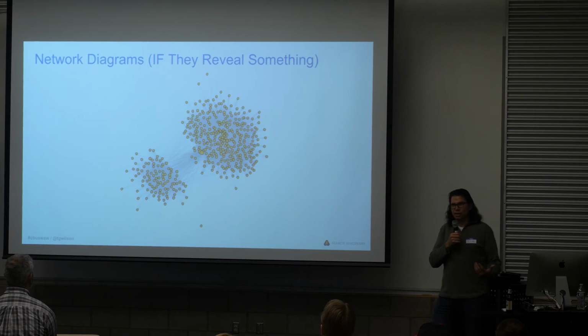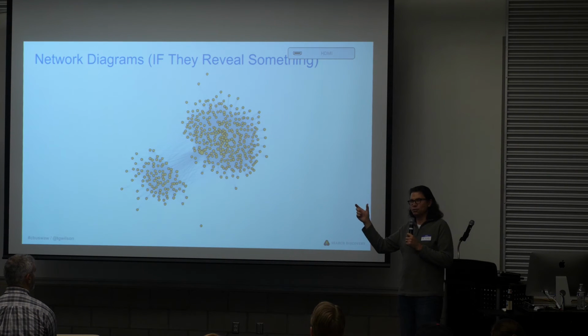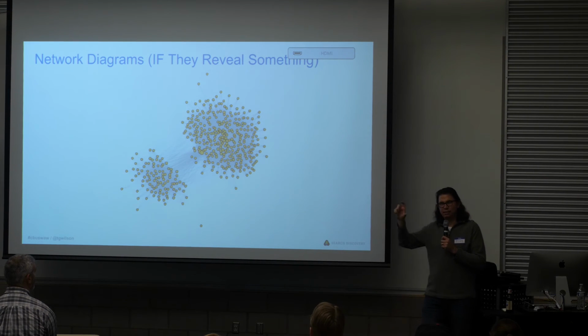Network diagrams are kind of my latest thing that I'm loving. This one, it's given up the ghost. So this is an interesting web analytics one. It's the top 1,000 pages from a website, just looking at the traffic from the previous page to the next page, and then doing a network diagram based on the volume of traffic between two pages.